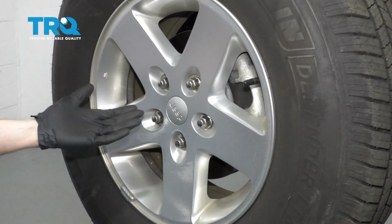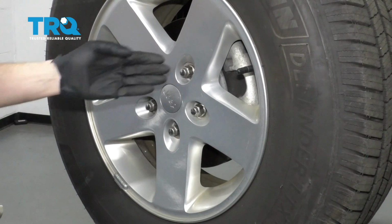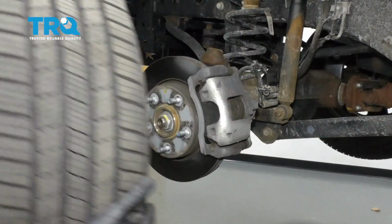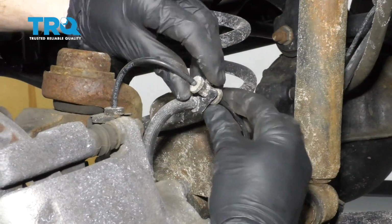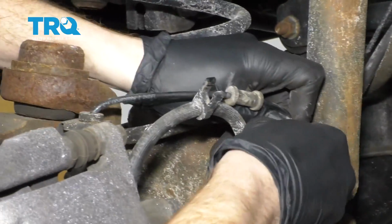Okay friends, one of the first things we need to do is safely raise and support the Jeep so the wheels are off the ground. After that, remove all 5 of your lug nuts and the wheel. Now that the wheel's off of here, we have a nice clear view of our flex hose and our ABS wire. Go ahead and remove the ABS wire from the flex hose.